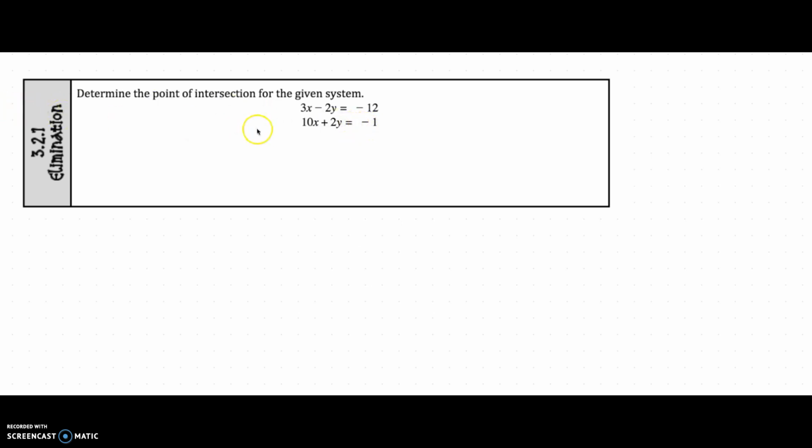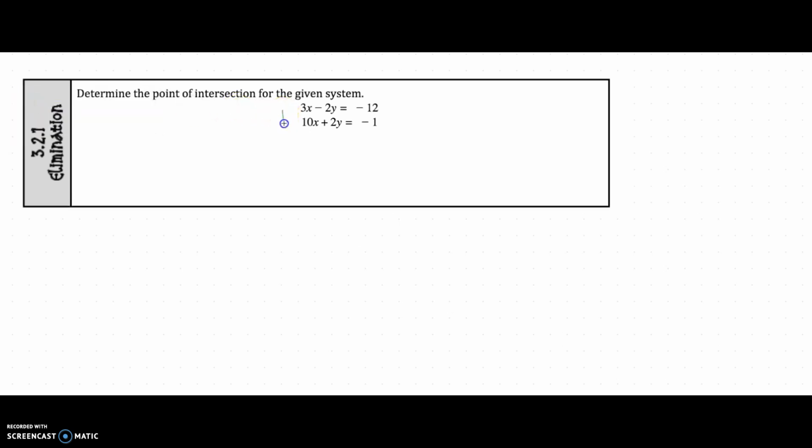And so I want to first check to see if I add up and down, which is what our next step would be, will something go away? Well, if I add these two together, those are not going to go away. But if I add these two, the negative 2y and 2y, they will go away. We're looking for the same number, but opposite signs for that to happen. So now we can go ahead and start our process of elimination.